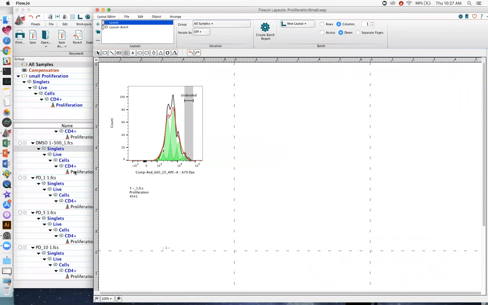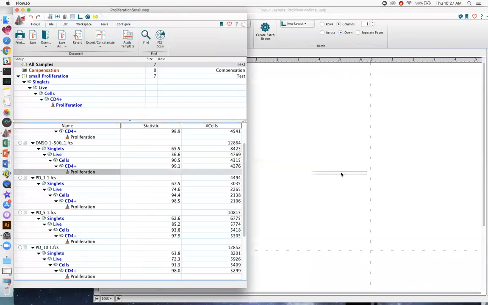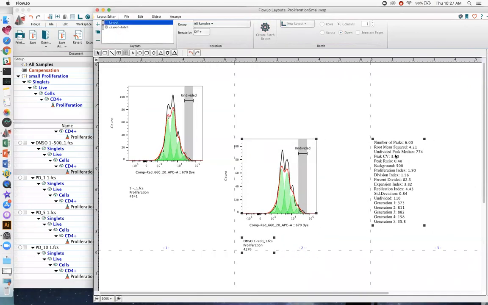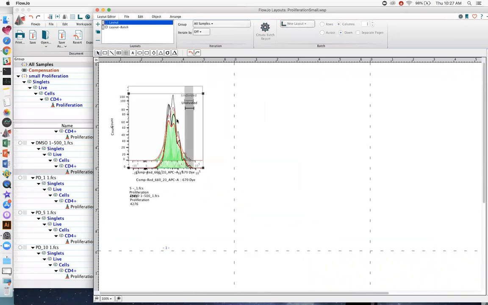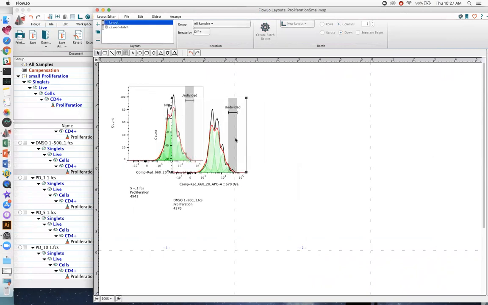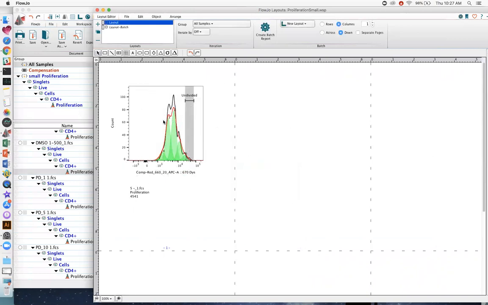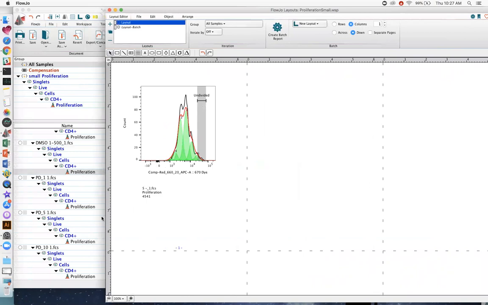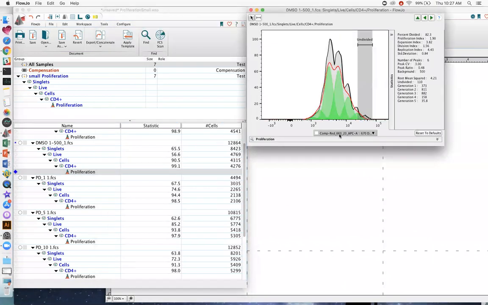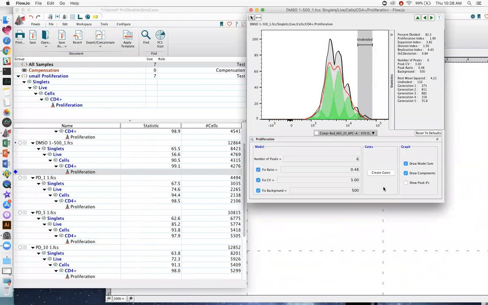Now, a lot of times people want to compare one set of peaks or one proliferation model to the next, right? You'll notice that if you try to drag and drop these on top of one another, you can't create the overlay. The reason is, first of all, it's a calculated model that comes from a proliferation node. This also happens for cell cycle. You cannot overlay the proliferation node's graphs. But what you can do, within the model itself, you'll see underneath the proliferation drop-down menu, there's an option to create gates.